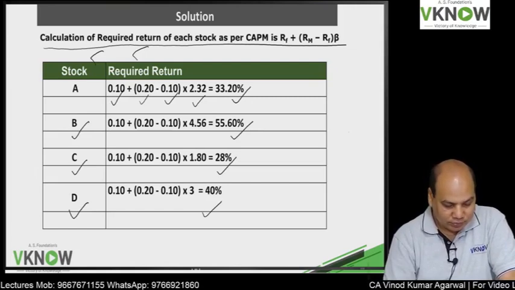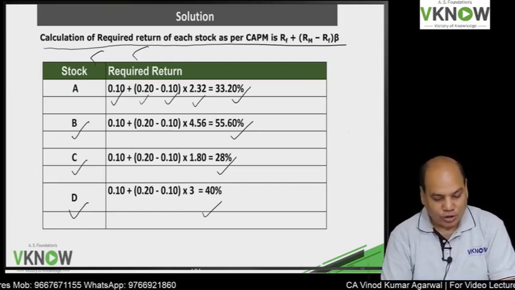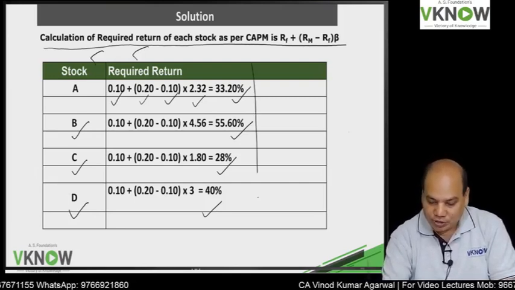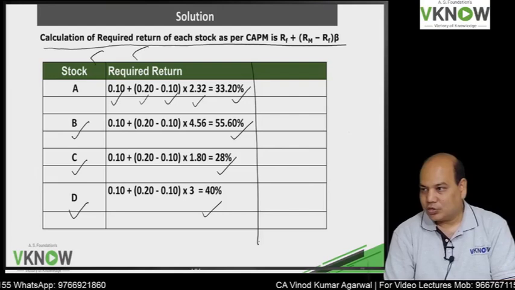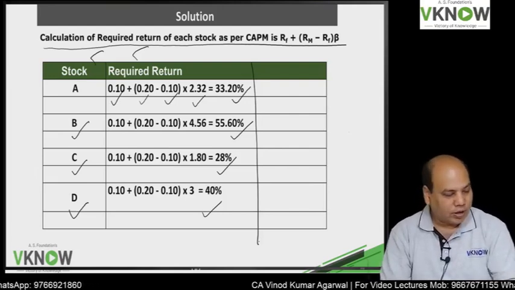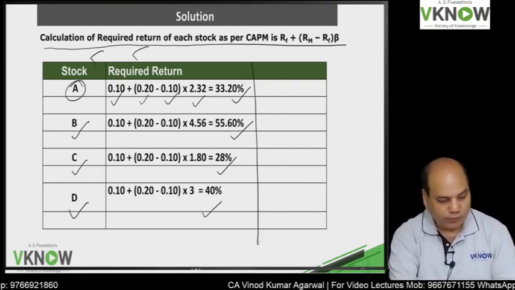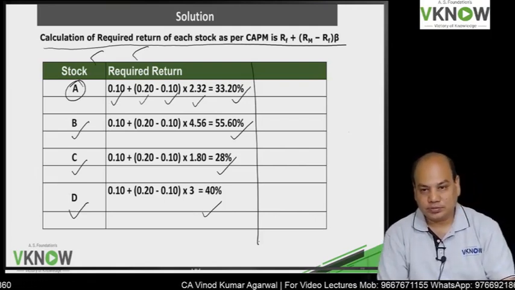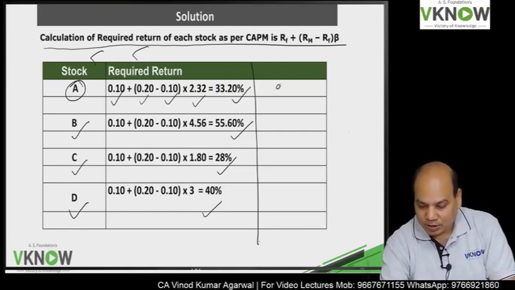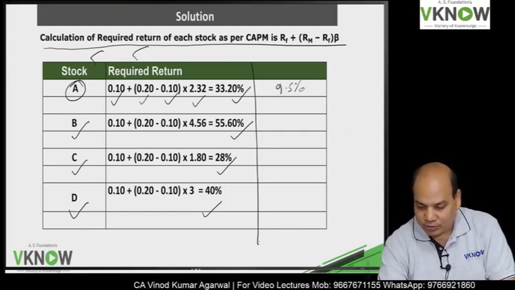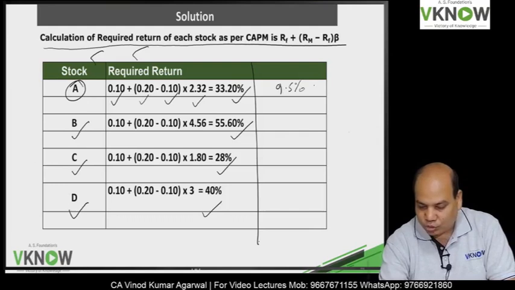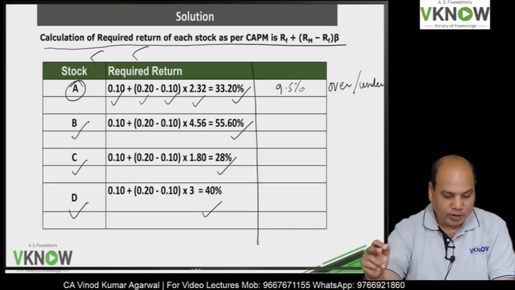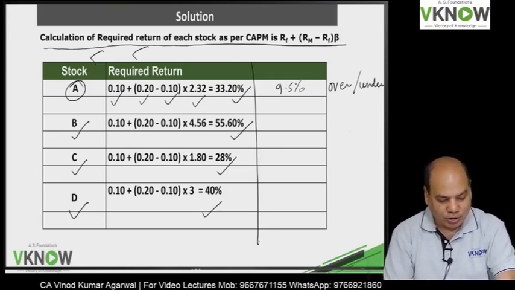40%. So one student is saying there is a huge gap between required return and expected return. That is right. But my question is whether the stock is undervalued or overvalued. Let us ask for A. Vote for A. Expected dividend yield is 9.5%. Expected return is 9.5. So student will have to answer whether it is overvalued or undervalued. Question is open to everybody. Come on, show your intelligence to this world.